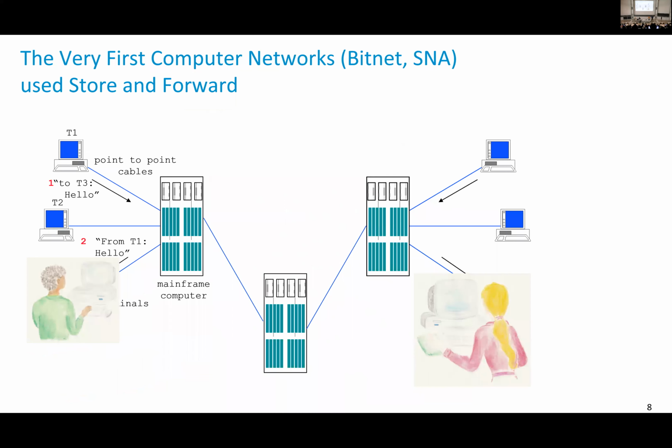Because direct connections are not possible, we need to be smarter. The very first computer networks were not at all the way they are today. They were using even the very first versions of what was called NCP, that was before TCP-IP. So the first ARPANET was not using TCP and IP. It was using something called store and forward. And the very first commercial networks, IBM's SNA in the 60s, were using store and forward.